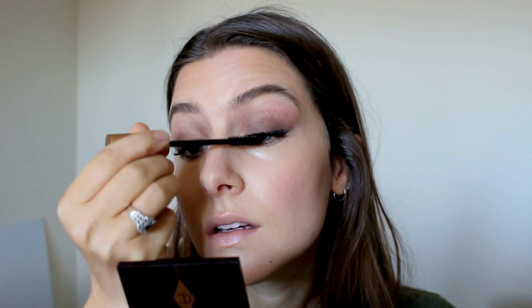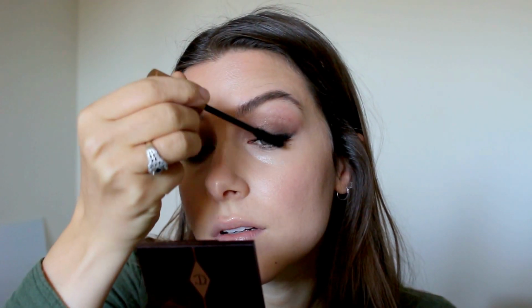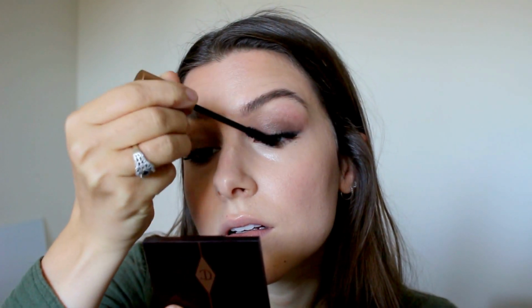And then when I'm done applying the mascara to the lashes, what I'll do is just go back and make sure that they're all facing in the right direction, so that way you get a more open look. So these ones at the end, I always pull them out. Like if you've ever seen a pair of fake lashes, these ones are always facing that way. The ones in the inner corner are always facing toward the nose, so I pull those toward the nose a bit. And then the ones in the middle are always facing up. So the tip of this brush is great for that. I think Charlotte Tilbury designed it like that on purpose, so you could just play with them.